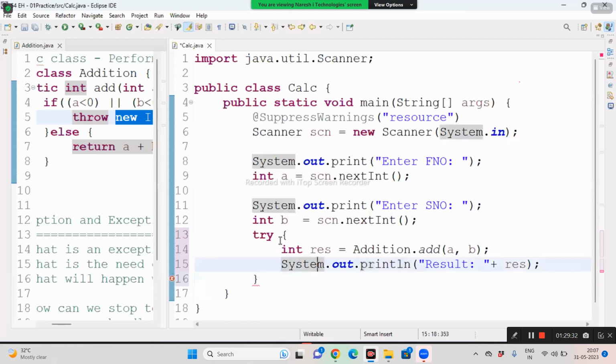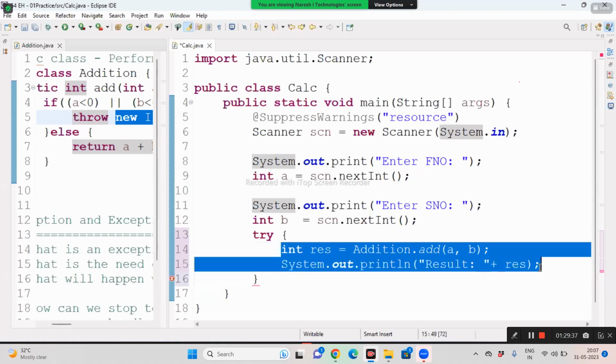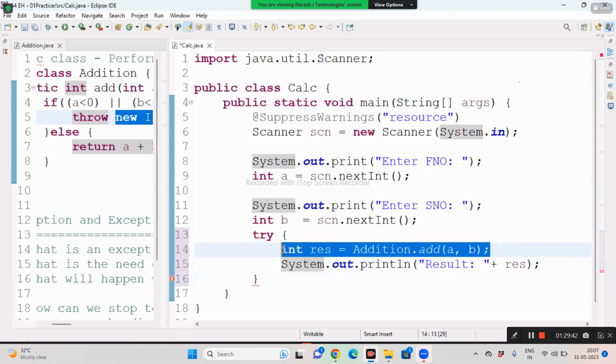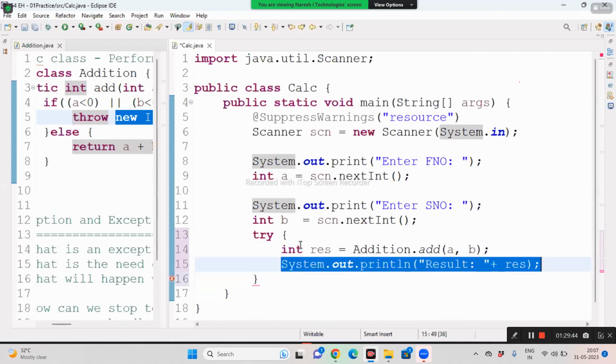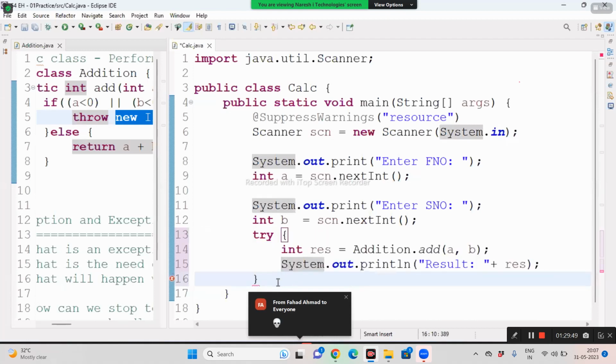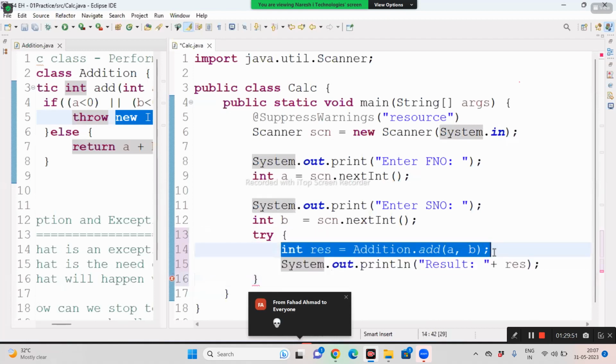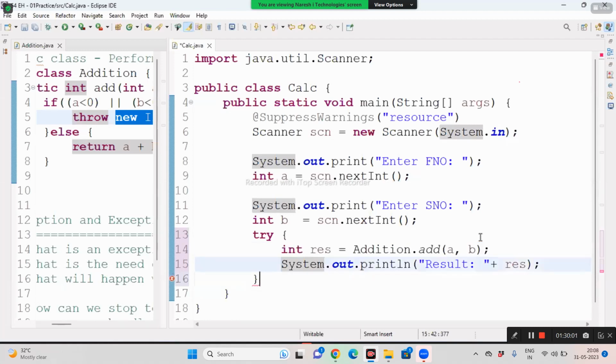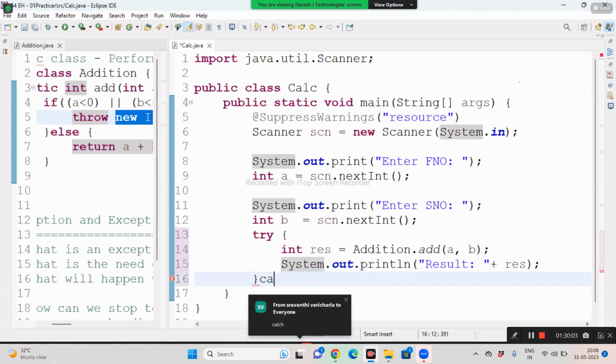Now tell me, what statements I have to place inside try? Exception causing statements, and its dependent statements. Dependent means what? If this line is not executed, the next line should not execute. Then both together you have to place as one block. Come on, last point. If an exception is raised in this program, do you want to hand over that exception to the JVM? No. I want to take that exception into my hand. Then further, I want to catch it now. How can I catch? By using two hands.